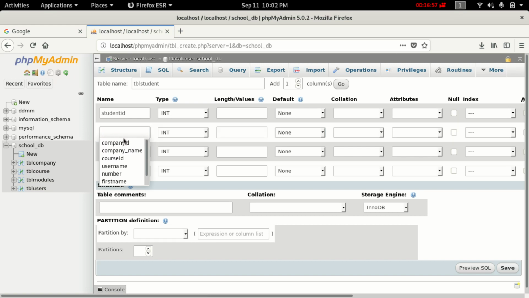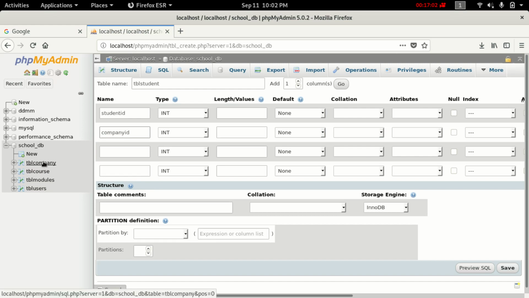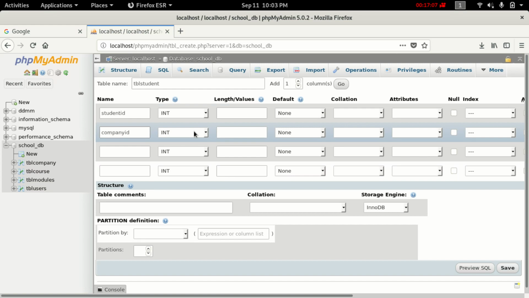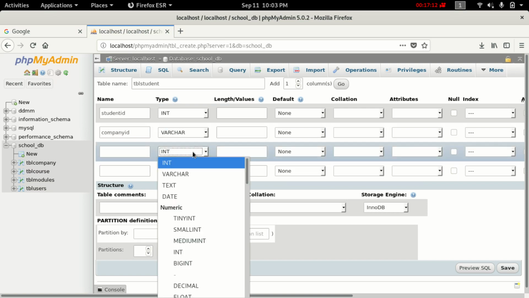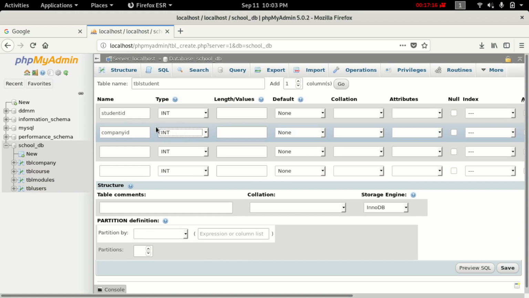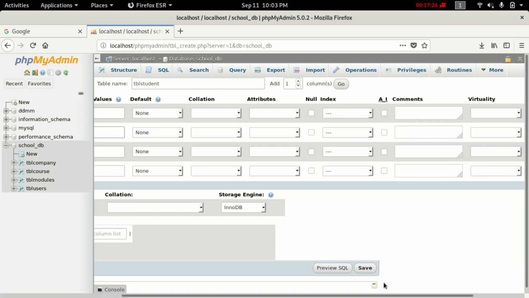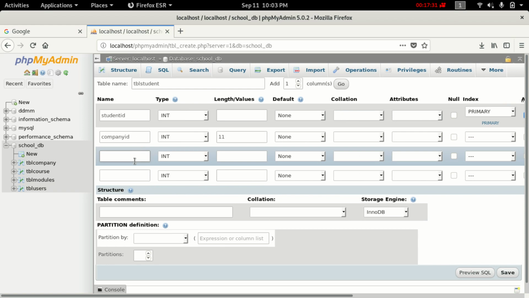But what is better for us, we can say company ID, and we know when we create a student, it belongs to which school, because it's going to be a multi-tenant database. After that, we can come here, oh no, we don't have to do that. Remember that in a relational database we can put 11 here, and you really have to sit down and plan your stuff.